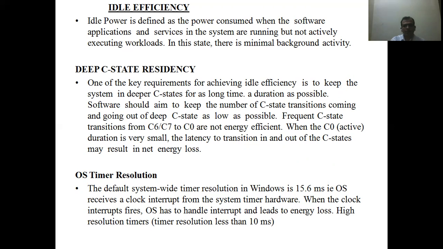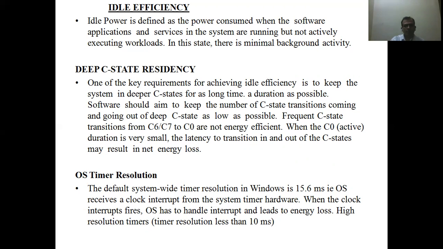Frequent C state transitions from C6 to C7 to C0 are not energy efficient. C0 is the active state, and its duration is very small. The latency to transition in and out of the C states may result in net energy loss. So switching over also causes energy loss.